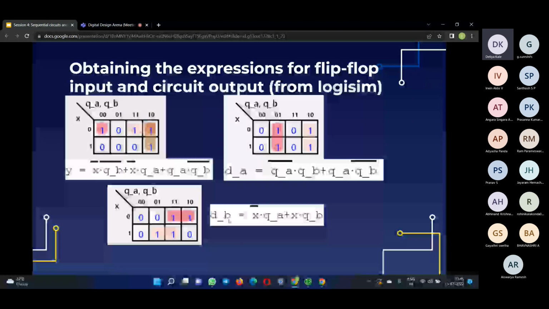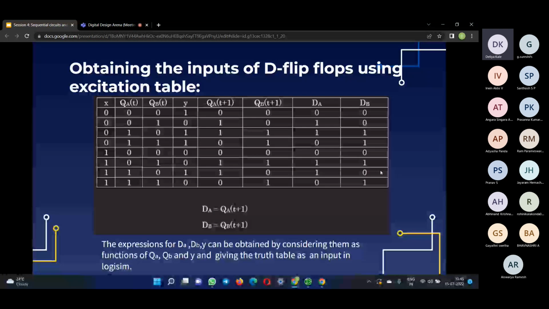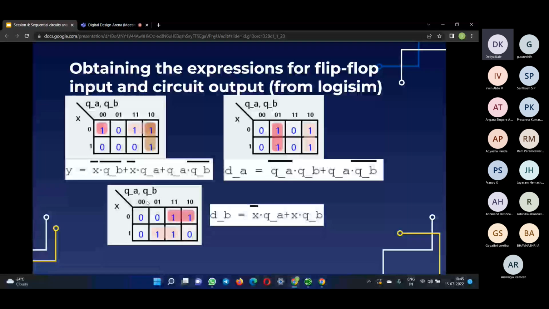Similarly for DB, insert these values in the K-map and just pair them accordingly, and you'll get this equation. DB will be equal to X prime QA plus X QB. Now let us make a circuit out of this.